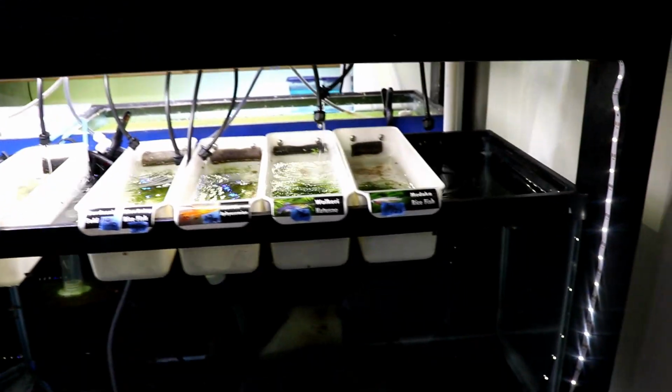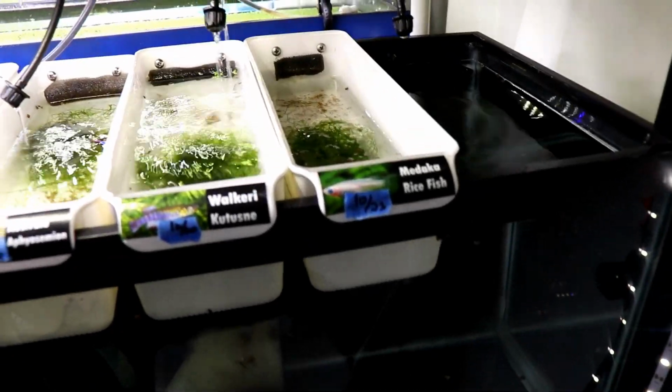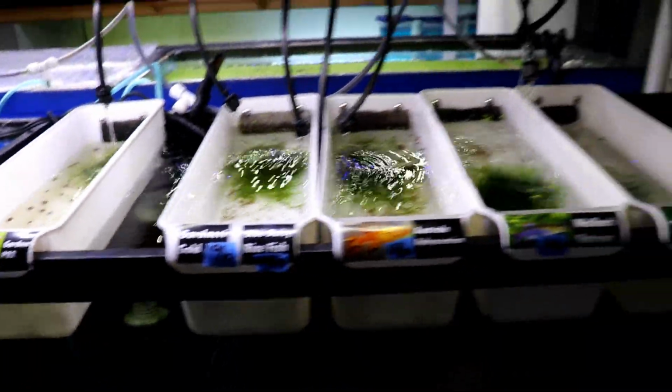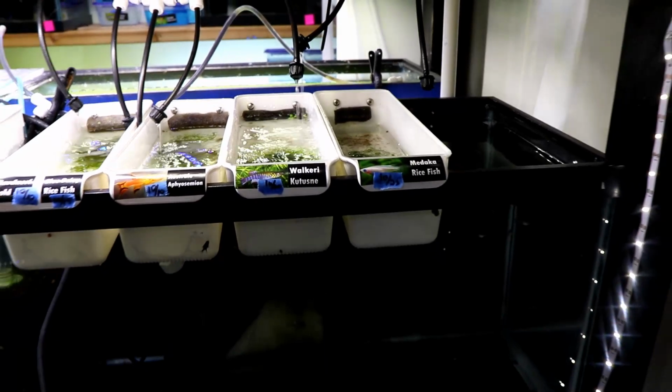And now when the wife comes back here and she's trying to figure out where the babies go, looky there, we've got some beautiful stickers to know what goes where. I've also got the date on there, so I have an idea of when I first set these things up.